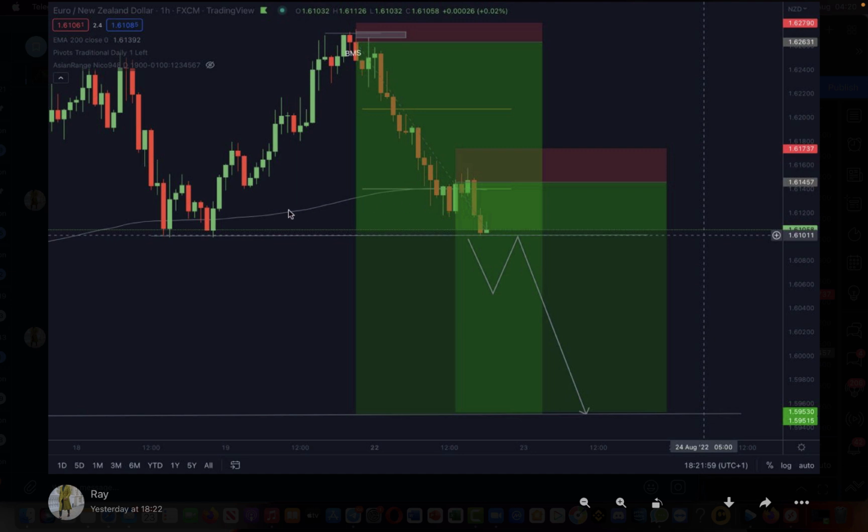Okay, 200 EMAs, I've been using 200 EMAs from day one. The way I use my 200 EMAs, I don't know if there are other traders that use it the same way, but I came up with a strategy on how I like to use them. I always say to people, there is no manual to how you should be trading. Just do what works for you. So the way I've been using my 200 EMAs for the past 4 years now has been my own style. There might be traders that are doing exactly the same thing, but I do not know. So I like to use 200 EMAs, pivot, and also Fibonacci.